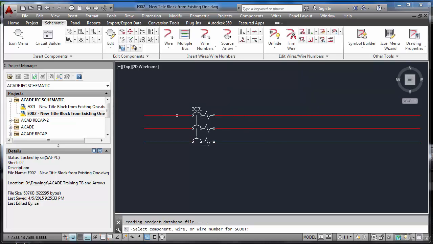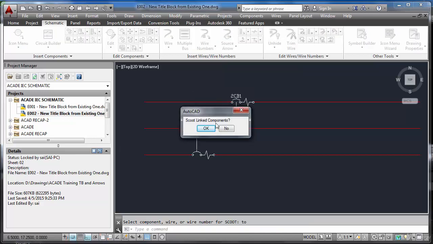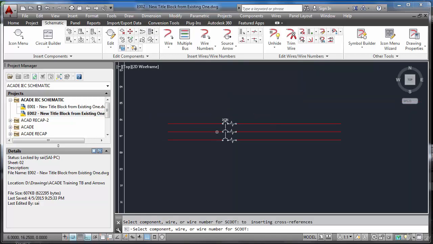And this can be used even to move the whole circuit up and down like this. So this is what the scoot command stands for. You can scoot either the components or even the whole wire with the component.